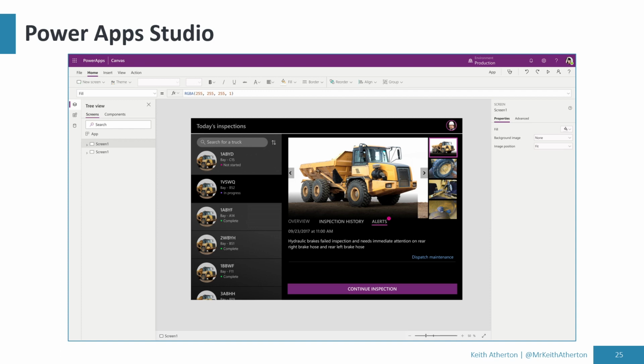And then at the top, we've got the ribbon bar, lots of options. There's ways you can insert things within the app. Again, I want a combo box here or a button there. And where it says FX along the bar and it says RGBA, which is building up a color right there, that's actually the formula bar where you can write code behind. So in that case, that is just for the fill property with that particular color, which is white. But if you had the button selected, you could add a lot more code that could perform an action like insert a record into a database table, update a Dataverse table record, or actually pop up a message or perform some other action as well.